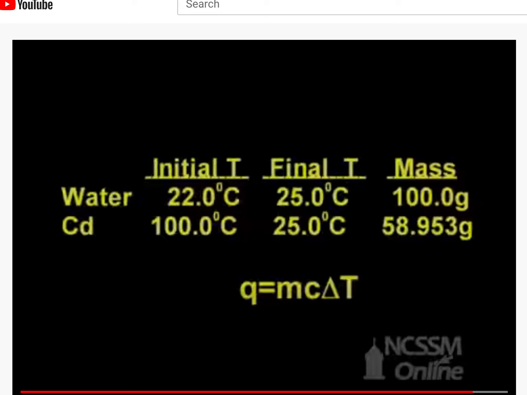Now, as far as calculations, you can see in the results table down there. So number 2 is what we're going to do now. Calculate the specific heat of the metal. Show your calculations. The first calculation I want you to do is to calculate Q for your water. And Q for your water is going to be equal to the mass of your water times the specific heat capacity of your water times the temperature change of your water.